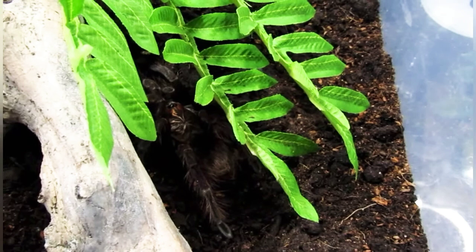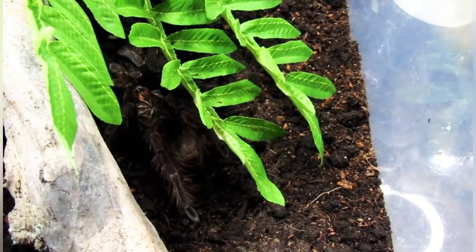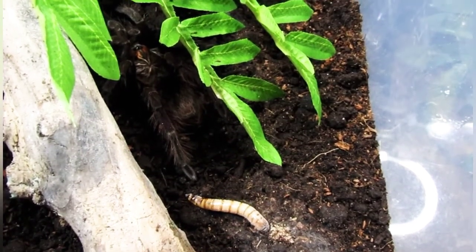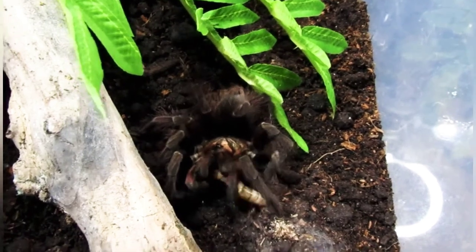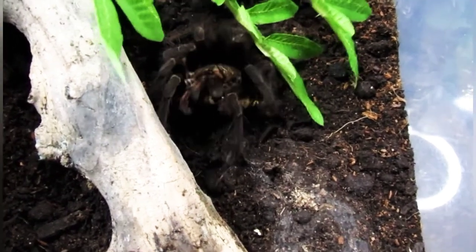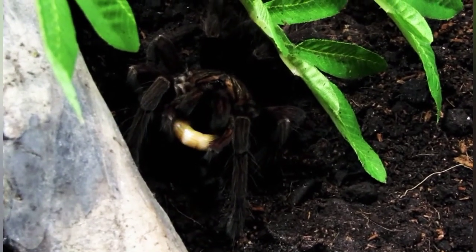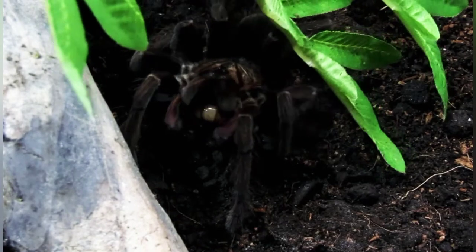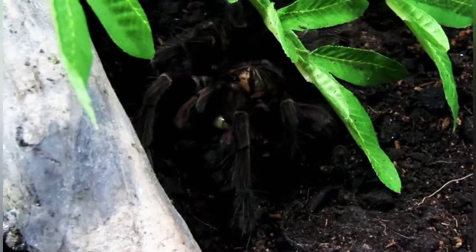Hiding underneath those lovely green leaves is Penthobetus species Macalum male. I'm going to fatten him up a little bit too. We need these males to mature so we can get some more breeding projects going. Oh yeah, he's hungry. Right on. We've got a pretty good look at that.